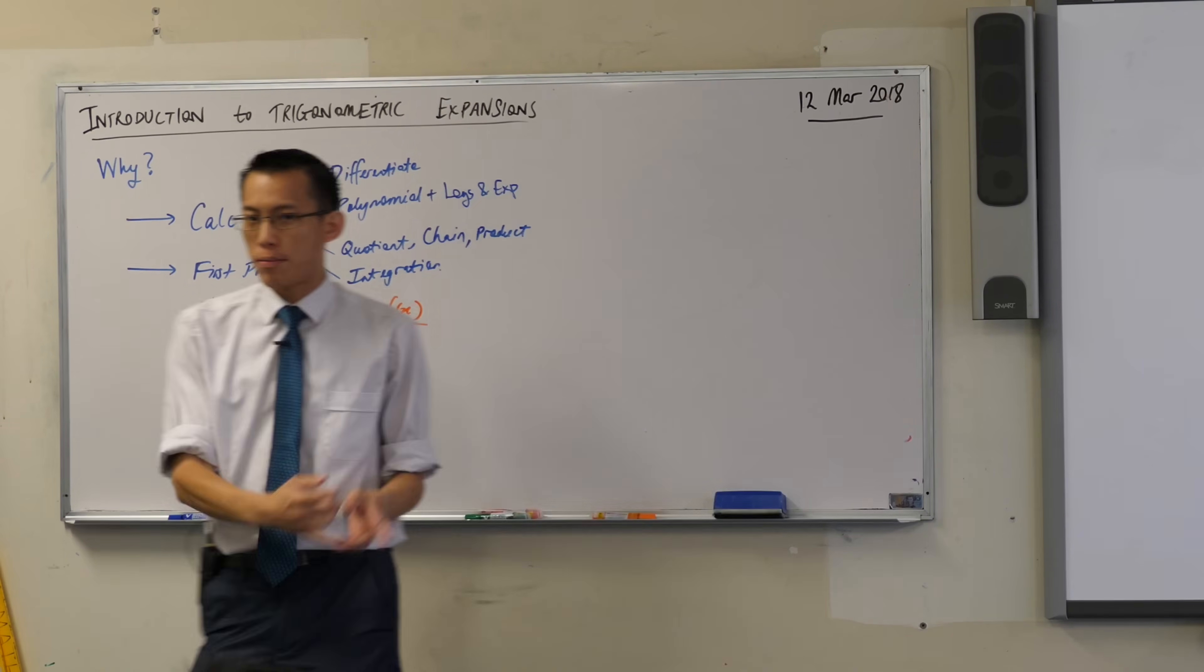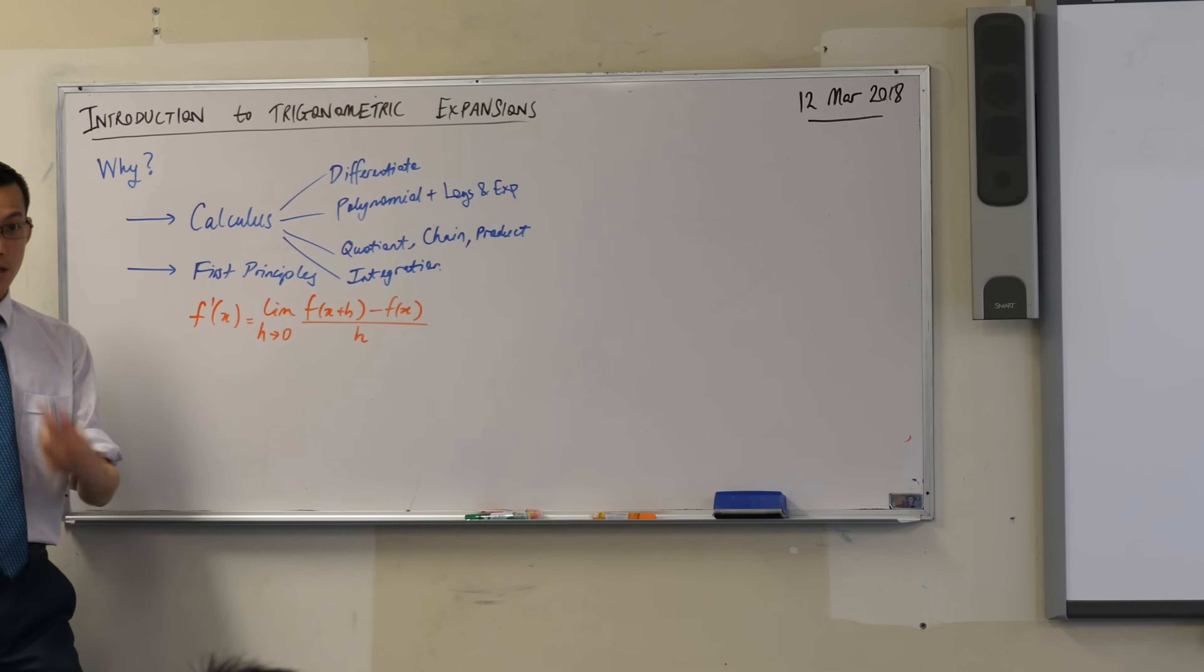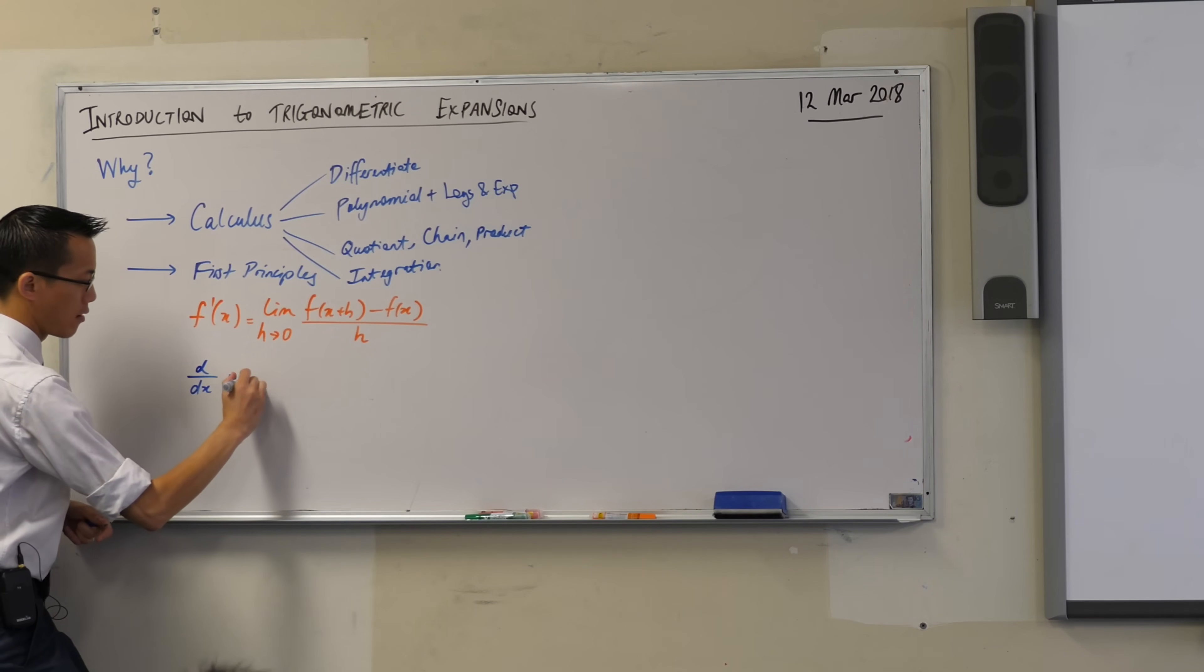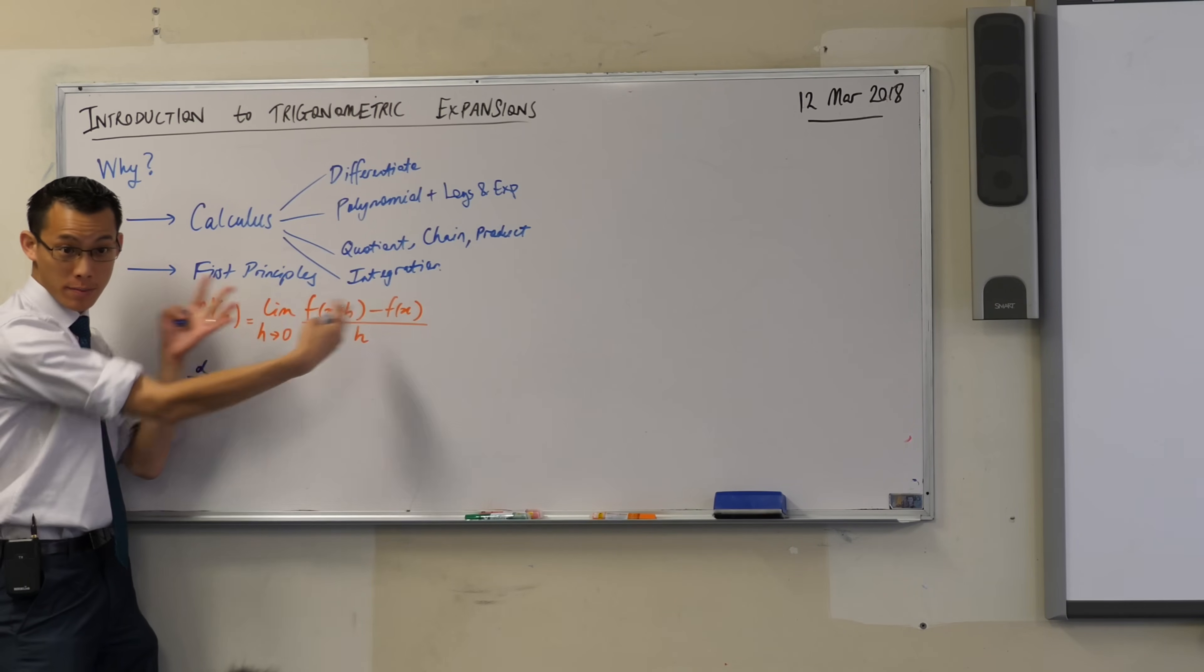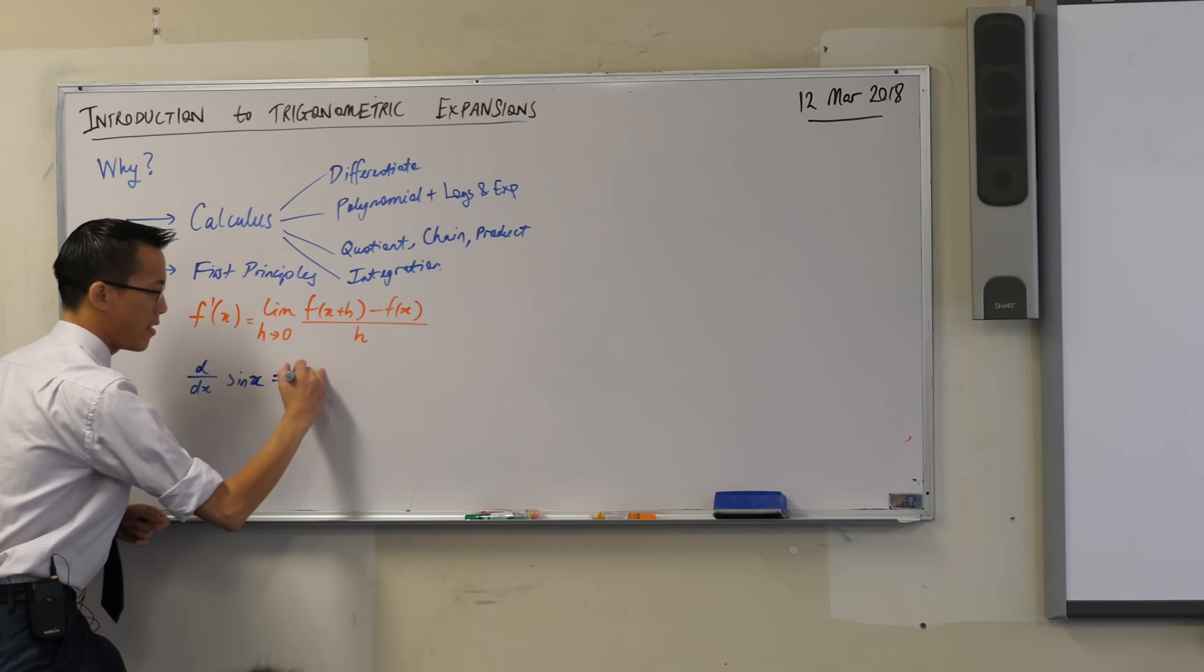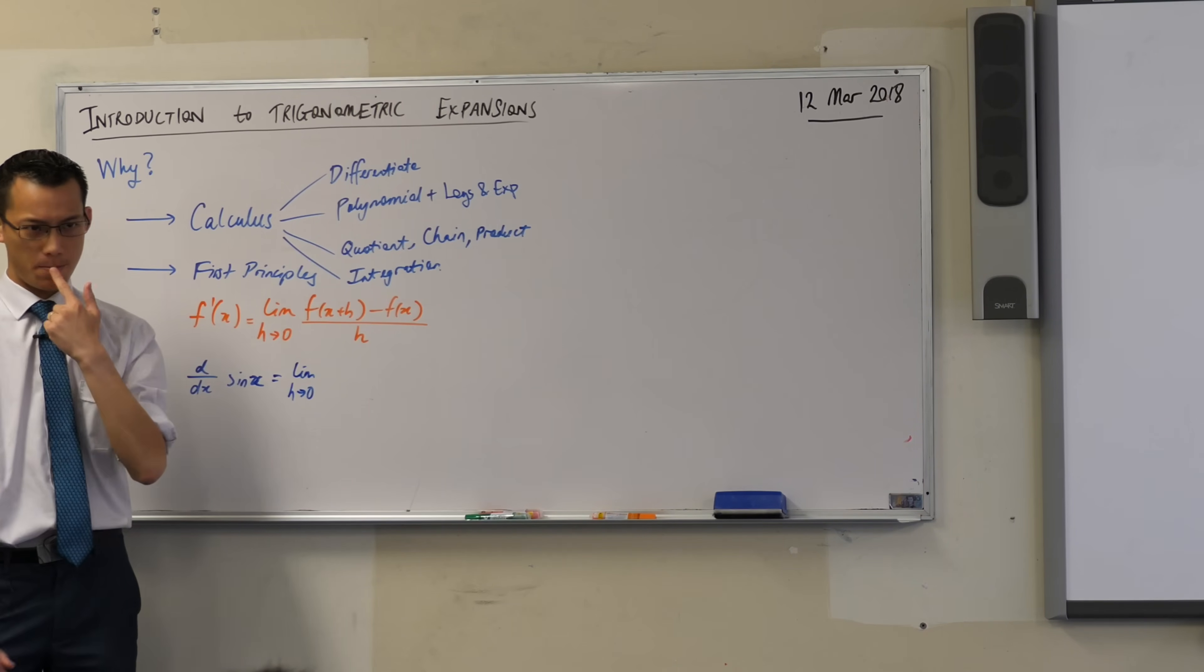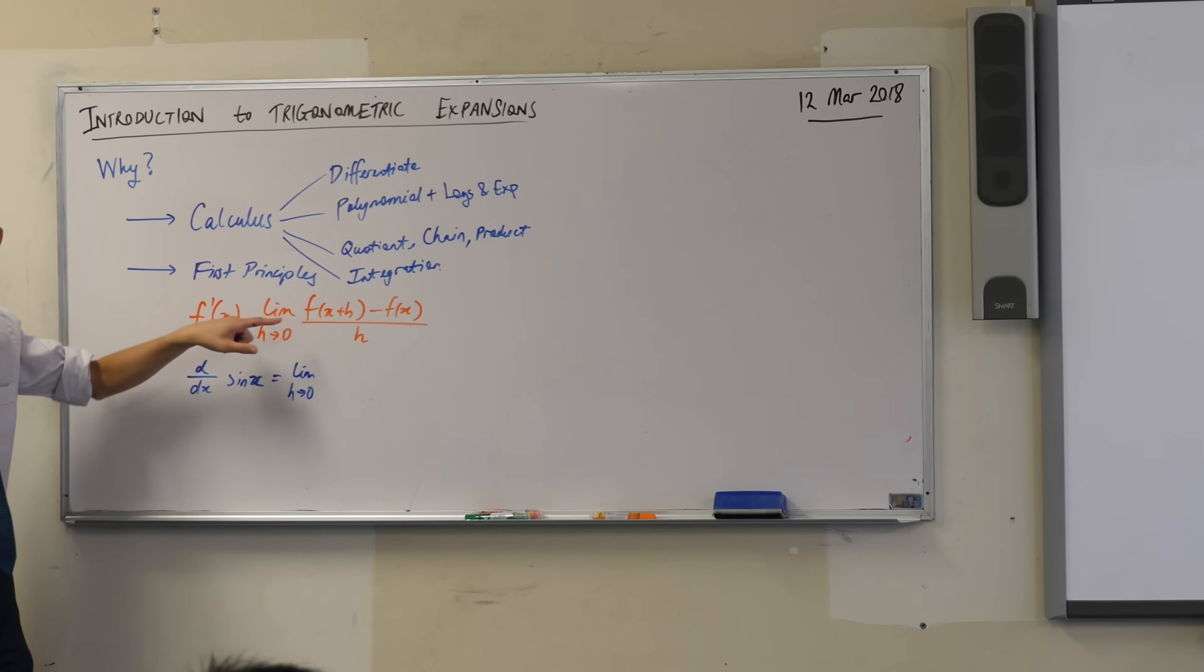So if this is what first principles look like, what would happen if we apply this idea to trigonometry? Out of all the trigonometric functions you know, which is the most basic one? It's sine. So if I said the derivative of sine, well, if I tried to tackle that with just this first principles tool, I would say the limit as h approaches 0 of what?